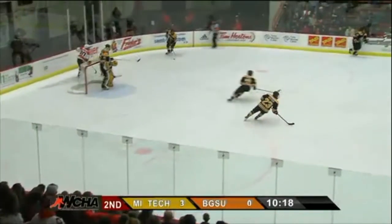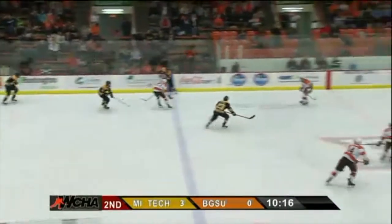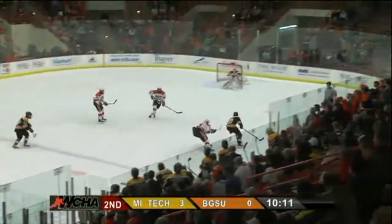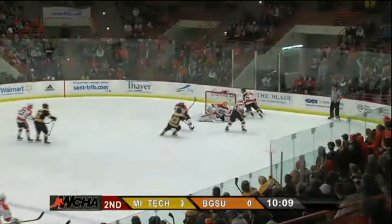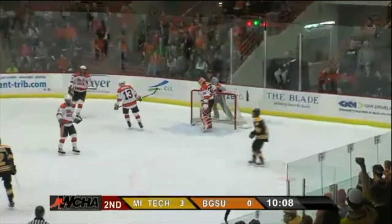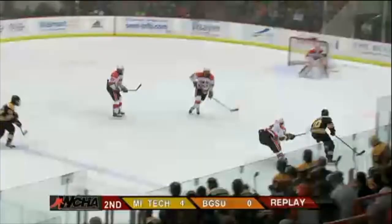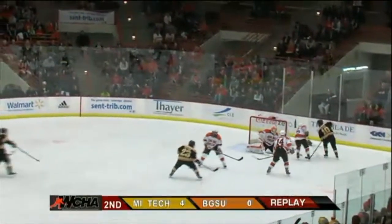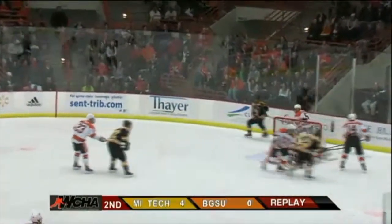Sweeney reverses flow behind the net, taken by Watson, Watson sends it up for Fern, Fern over for Tanner Carroll — Carroll's got good speed, bringing it down the right wing on his back end, Carroll loves his play — shoots, scores! Tanner Carroll got his own rebound! He beat Scholl on the second attempt. Carroll loves to bring it down that right side on his back end, and he gets the goal — Huskies go up 4-0.